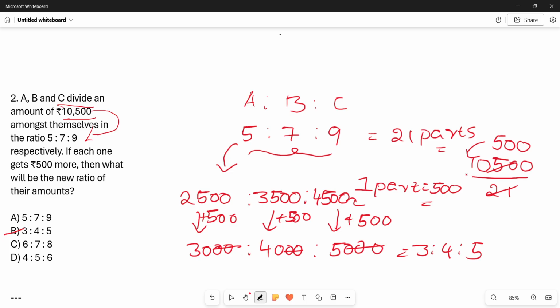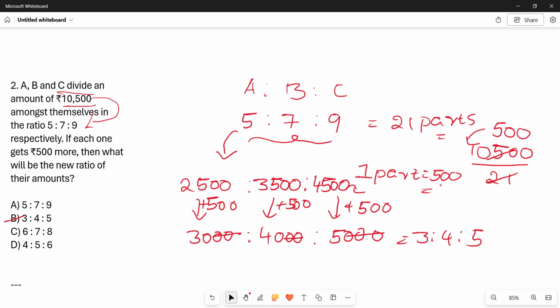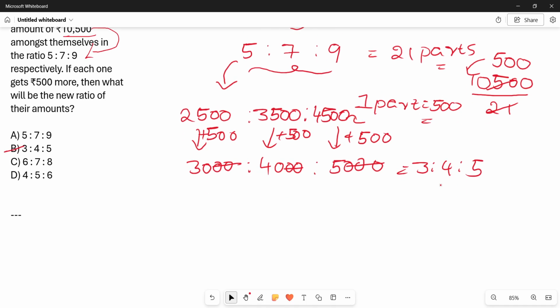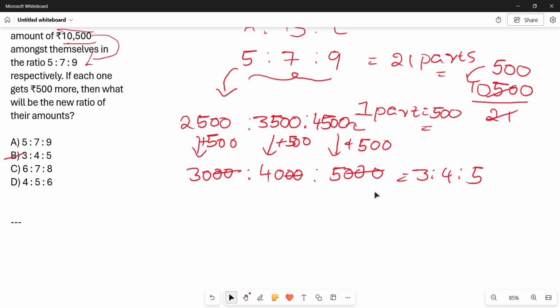Can you find another small shortcut for this? I'm asking for a shortcut for this. Can you find the small shortcut? I didn't say it's a shortcut, but follow this. It's good while finding a shortcut, because we are calculating the whole amount. It is a waste of time now. So I will give you the shortcut.